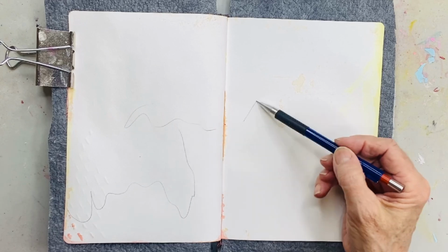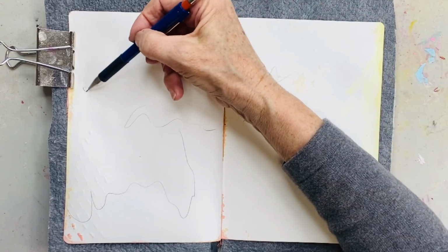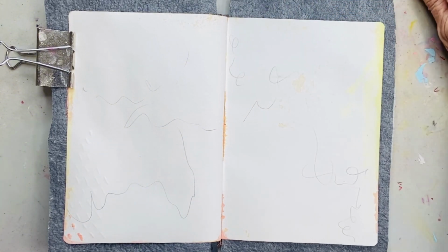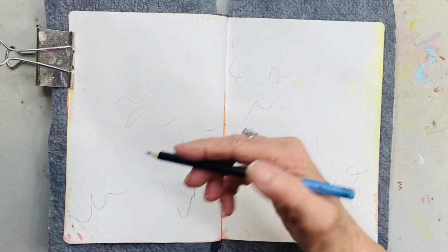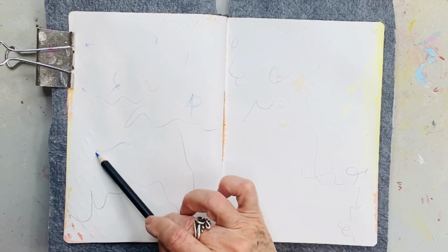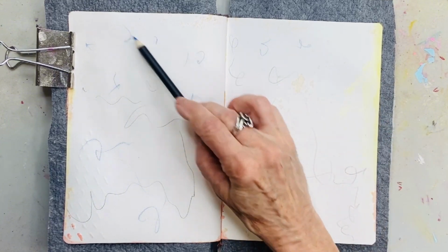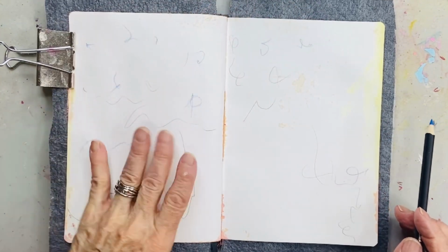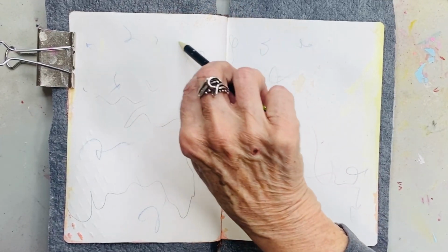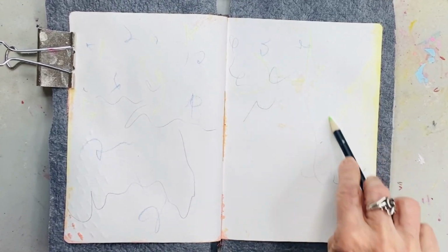So I'm going to start off with my mark making. I've got a very fine line pencil, pressing very softly. This is not to reveal anything of importance. It's just getting into my zone. I want to do blue and green marks at the top part of the spread because I'm going to start with my blue up there, and I don't know if these will show up or not, but that's the area I'll do blue. In the bottom I'm going to do yellows and oranges, and we'll see what happens. Again, I'm just getting into my zone.